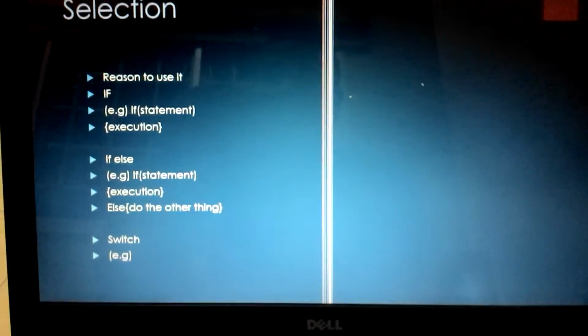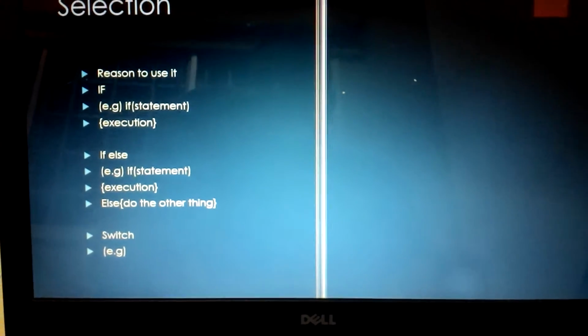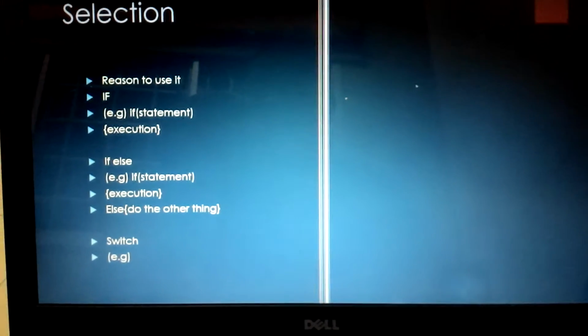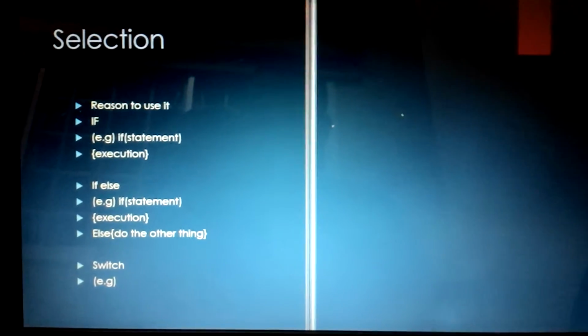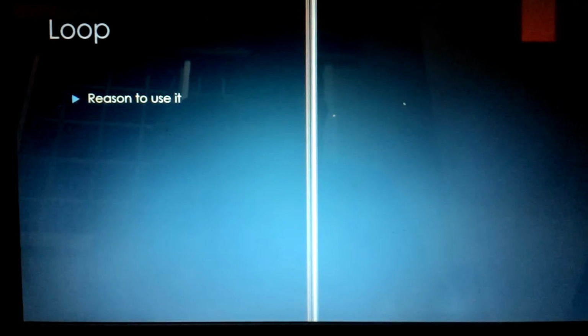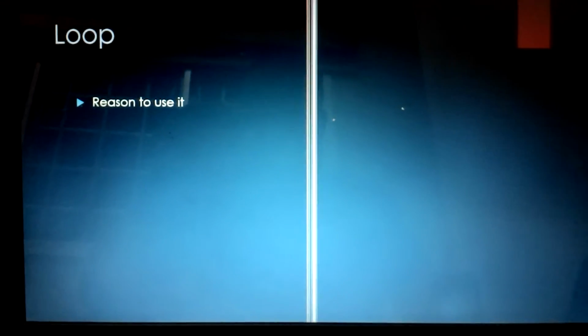The switch statement is other than the loop and this if and else. You just store it in the case and then you can break it, and use it in one go. Moving on to loops. There are three types of loops, and the reason to use them is so that the user can repeat the program as many times as he wants.